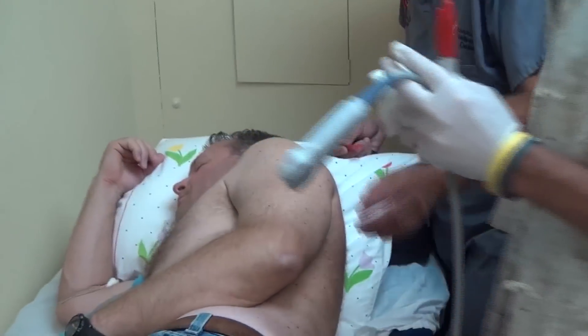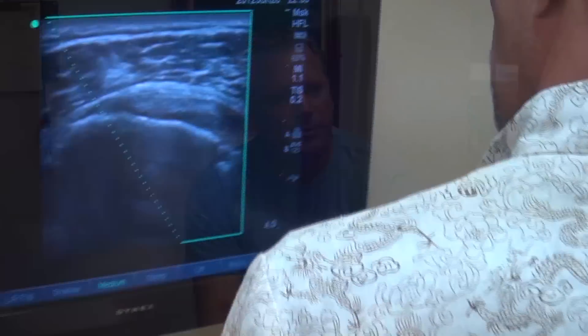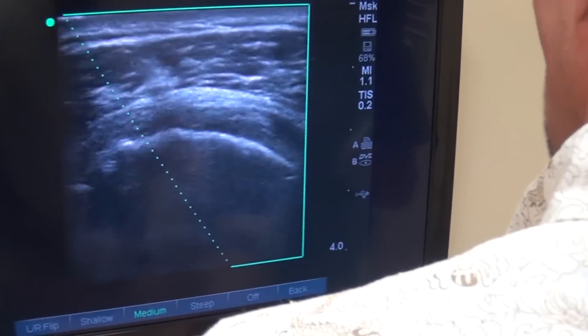When I came across your practice, came in and met you guys, had a great talk, and felt very comfortable about the PRP and what you were about to do — I really felt it was time to make a change in the progression of my health with my shoulder. Watching the ultrasound and you pointing out the impairments and tears, and the bone structure — that's really good knowledge for patients, because it gives them a better understanding of what's going on in that joint.